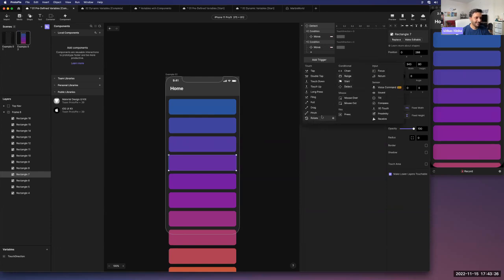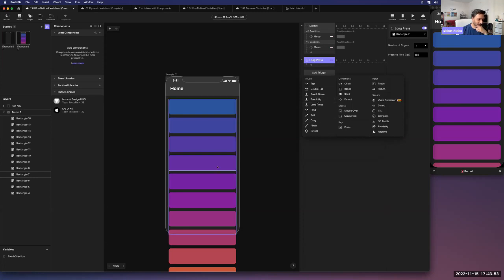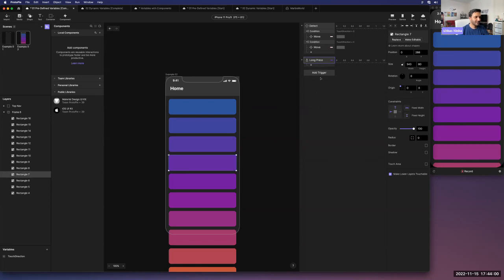I'm going to start by adding a long press. And then we're saying drag or move. So what do we use? Maybe we can use move. I'm not sure. Okay, let's see. That's weird because drag itself is a trigger, right? You can't... Oh, okay. So there is a way to do this. It requires... Okay, I see what you mean. I think it's a little bit complex.